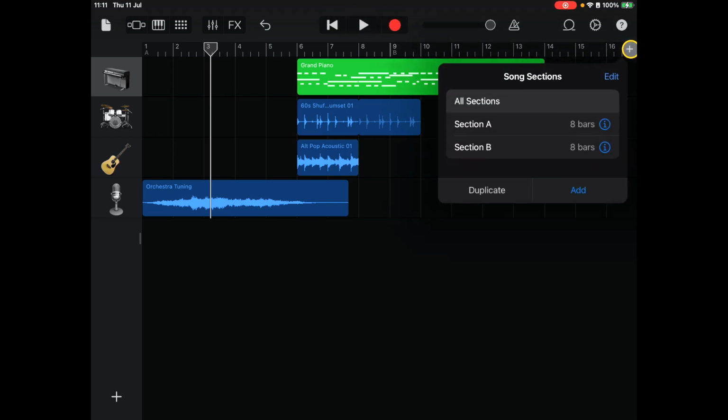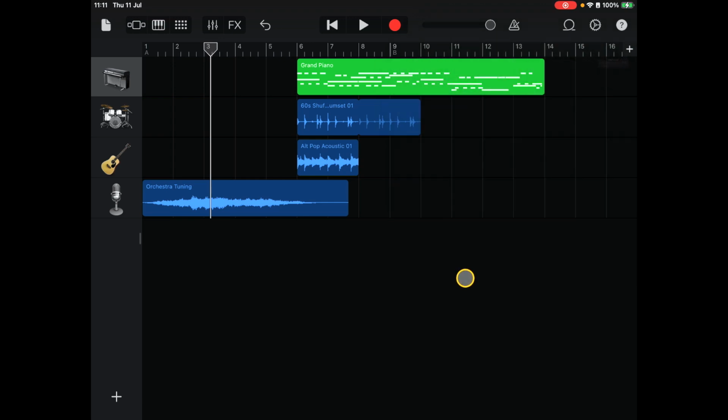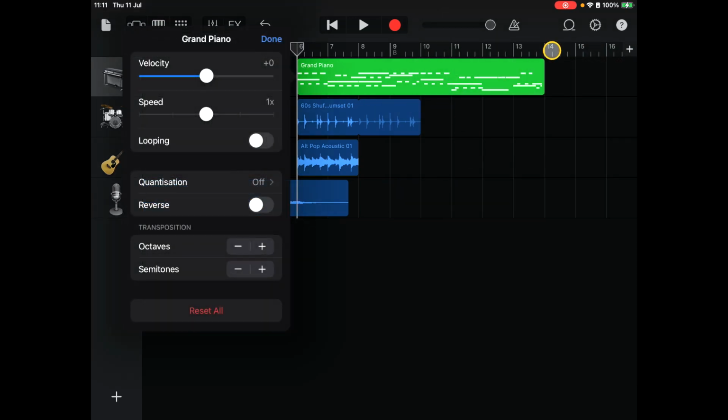You can remember we went to the section settings and I've set it for all sections. If you just wanted to loop a particular section, you would just loop the particular section that you would want it to loop at.